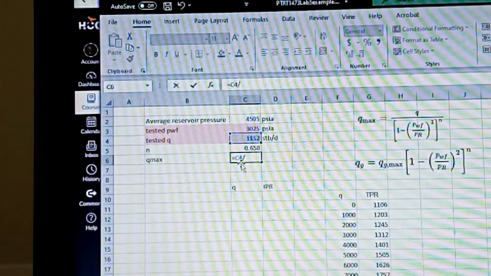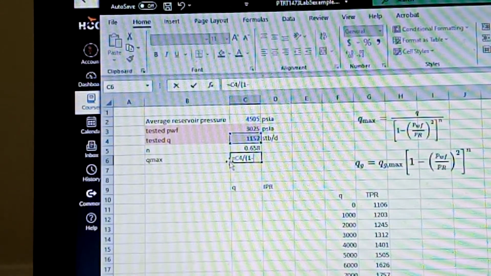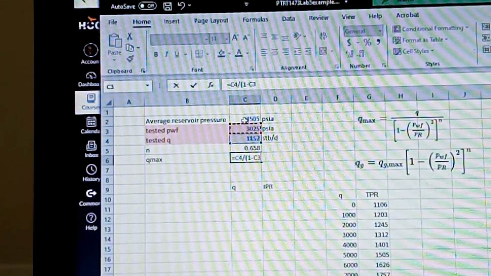I start with a bracket, 1 minus the tested bottom hole pressure, which is this. No, I have to start with a bracket. Sorry. I open a bracket.